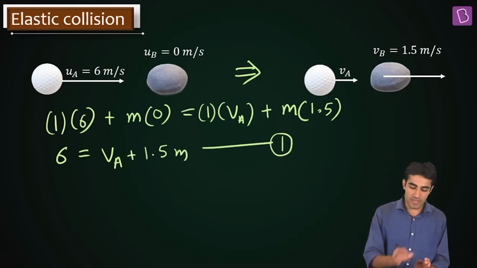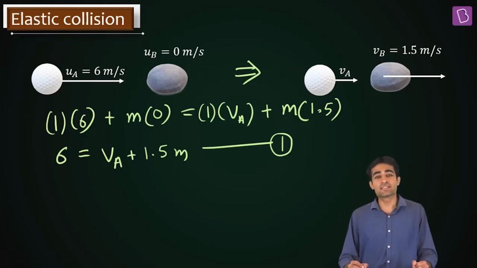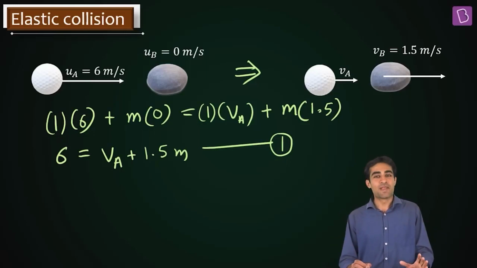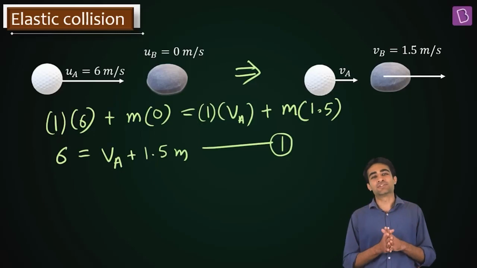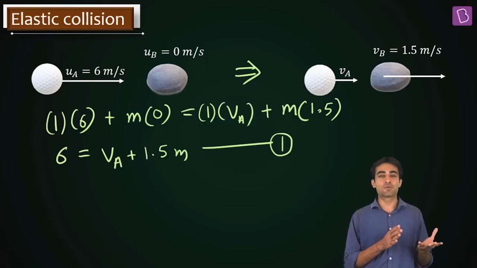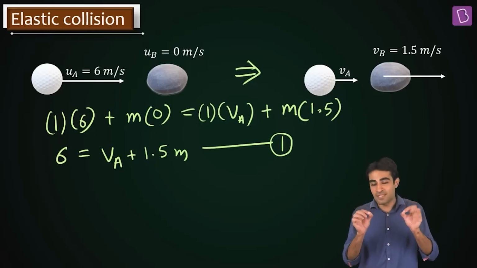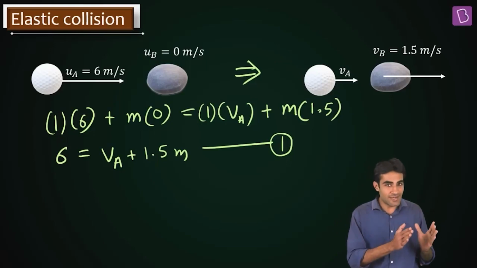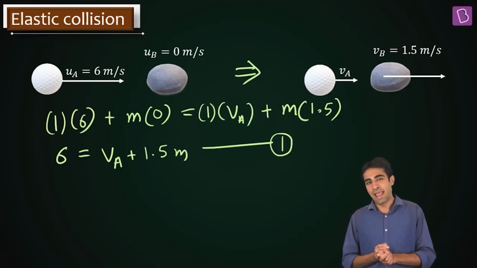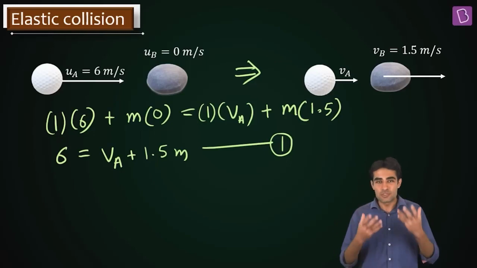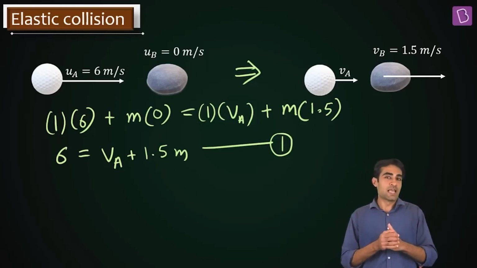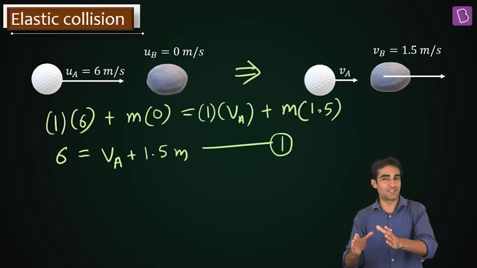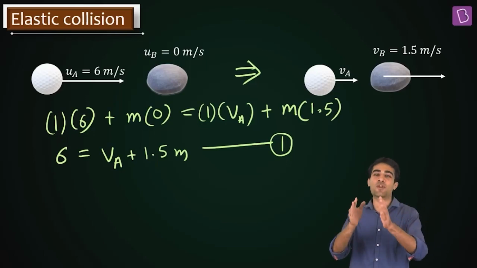Now let's write another equation. The other equation is for when we have an elastic collision specifically. So, we can conserve the kinetic energy. The initial kinetic energy of the system is equal to the final kinetic energy of the system. This happens only in a perfectly elastic collision. But that equation is too lengthy, so we will use a simpler equation. The simpler equation is like this: speed of approach is equal to speed of separation.